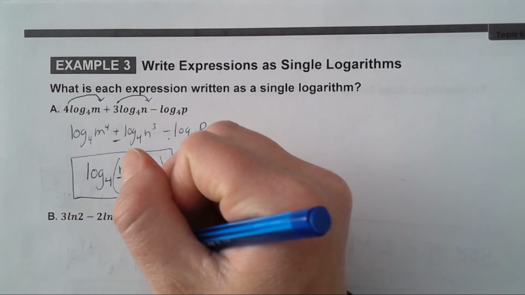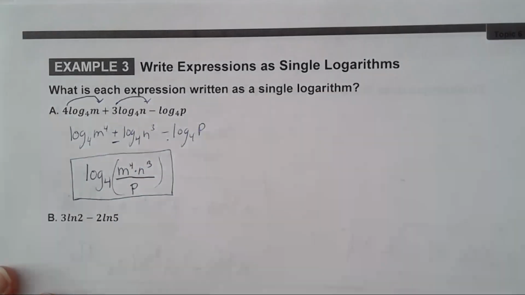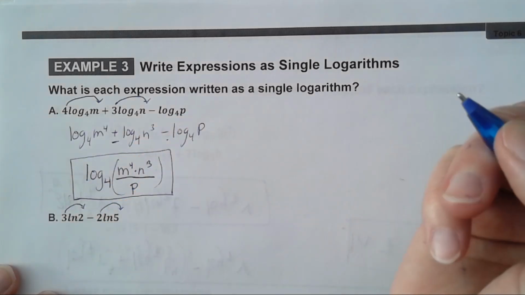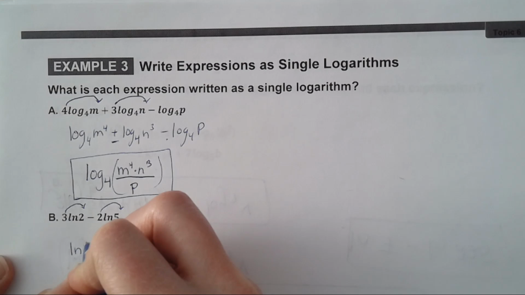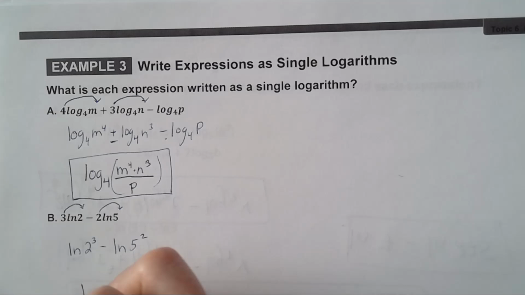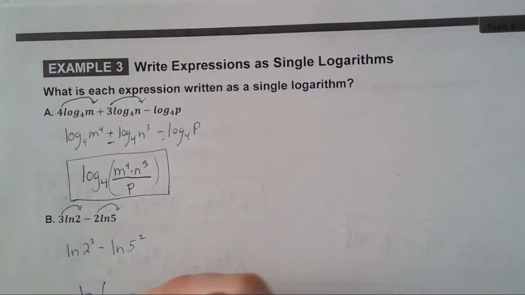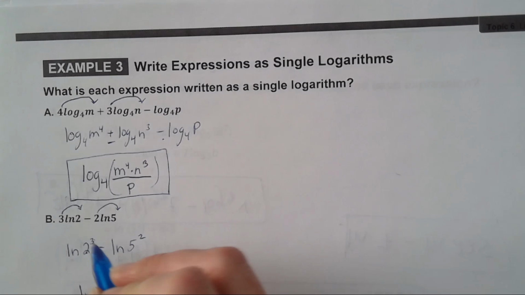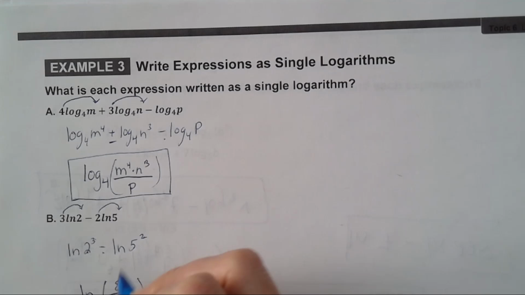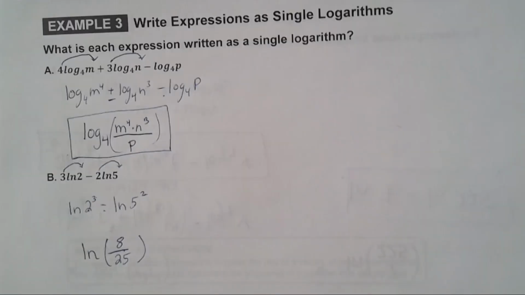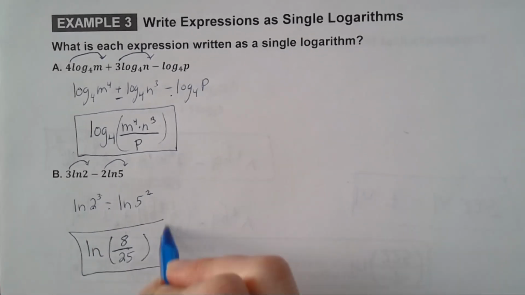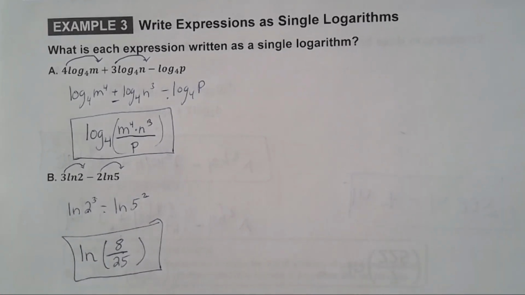Down here, now we got some numbers. We have the ln. So I'm going to raise this back up. Same with the 2. I usually take care of the multiplication first. So we got ln of 2 cubed minus the ln of 5 squared. So I got my 1 log, which is ln. Now I'm going to put this in parentheses, and I'm going to take 2 cubed, which is 8, over, because the subtraction means division, 5 squared would be 25. Now this can't simplify. I would just leave it like that. So this is condensing it, or writing it as a single log.